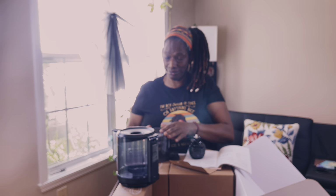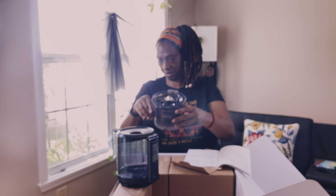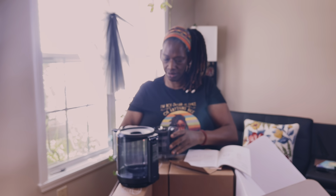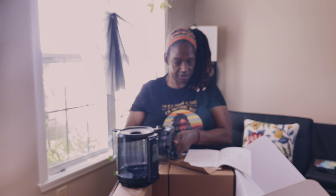It clicks in, and then you take the auger and you click it into place. There it is. I heard it click. All right. It says that it should be flush with the rest of it. So this is flush.